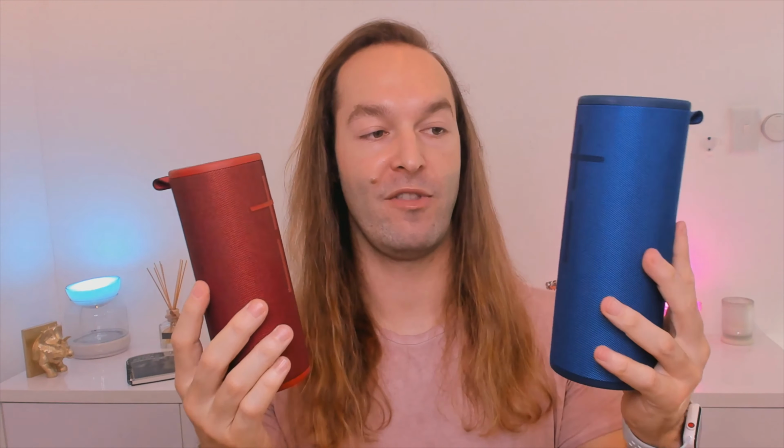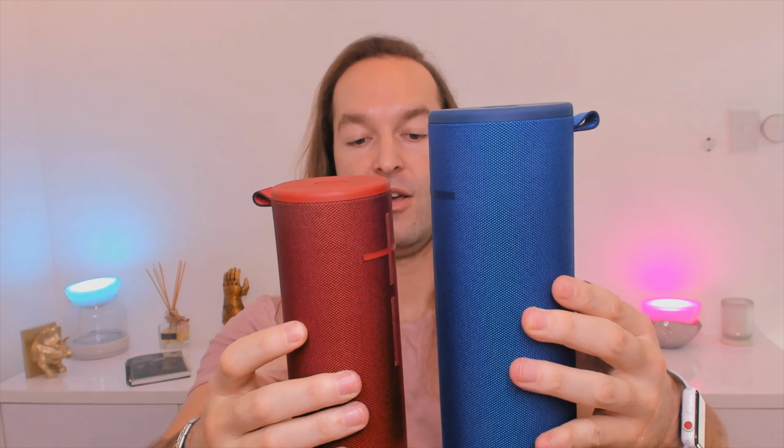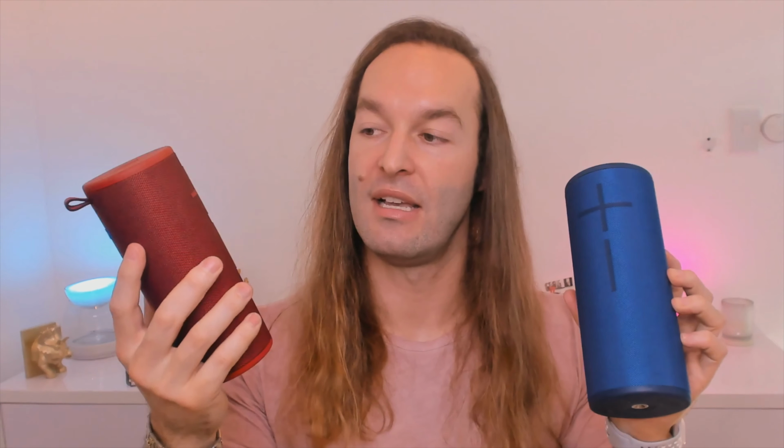So for all intent and purpose, the Megaboom 3 and the Boom 3 are basically identical. The only difference between the two of them is the size, where the Boom 3 is a little bit more portable, but the Megaboom 3 is obviously bigger and provides proper room-filling sound, whereas this one is half room-filling, I guess you could say it.